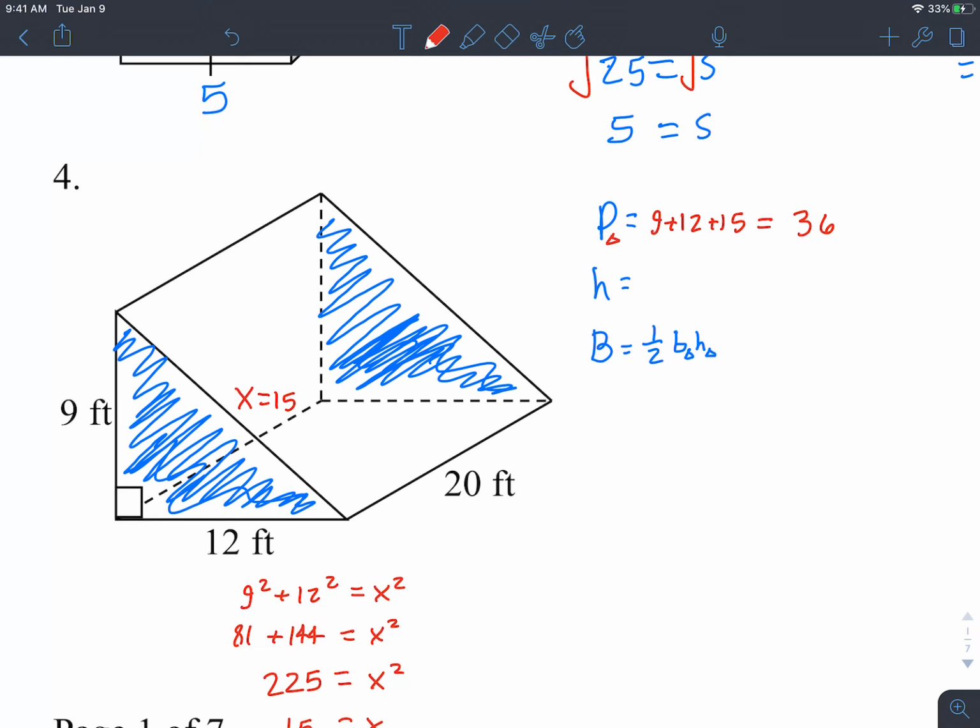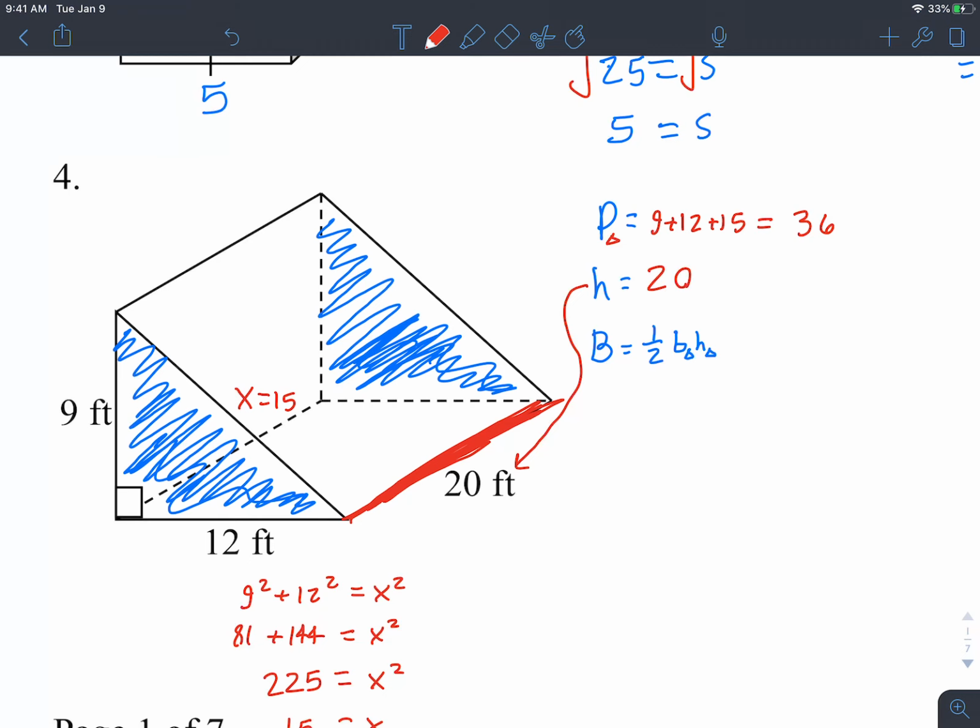Okay, now, big thing here. The height of the prism is the distance between the two bases. That's going to be that distance right there. That's how far apart the two bases are. Basically, this prism is on its side, I guess. If you want to treat height like going up and down, it's like someone knocked this prism over. So yeah, the height is always the distance between the bases right there. It's going to be 20.